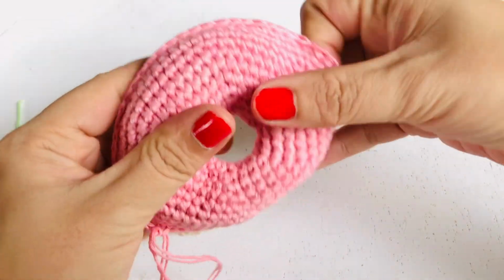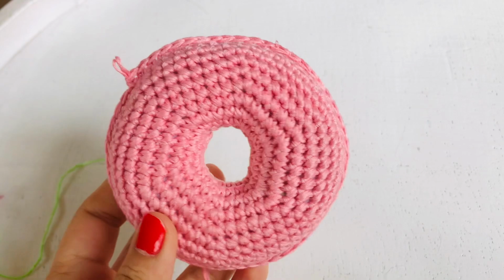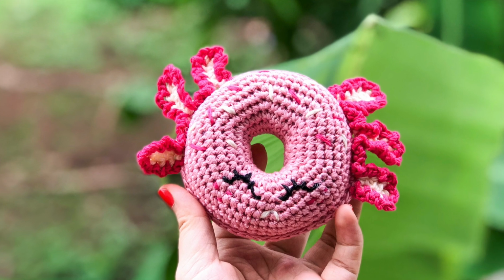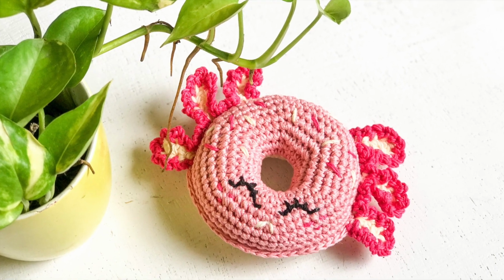Let's make it and have fun with the cute walking fish amigurumi crochet toys. It can also be used as a keychain or a bag charm. That's a perfect gift for an axolotl lover.